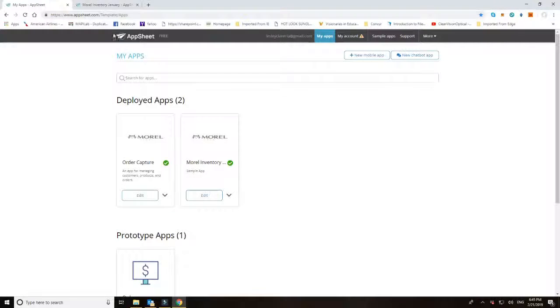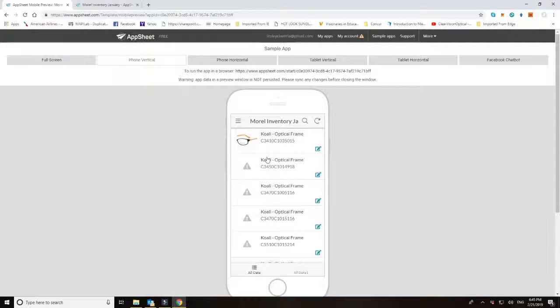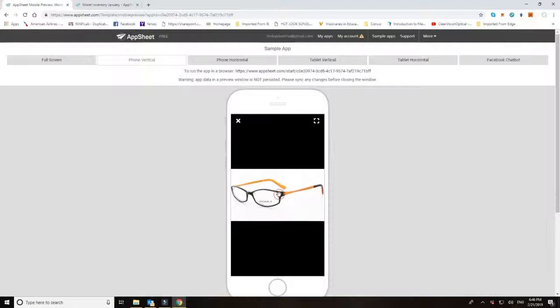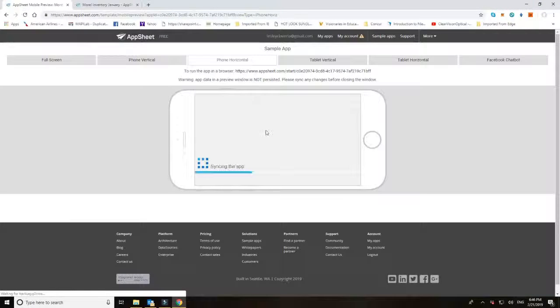I'm sorry, let me go back to this. Let me show it to you in demonstration mode. And let me do it on the phone right now so that you can have a different view of what it is. So this is what the previous app was like. You go into an item and actually see the product in detail. If you want to see it in better detail, you could do it in the horizontal view.